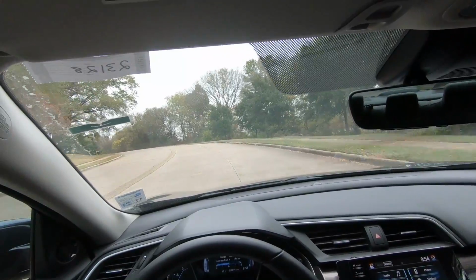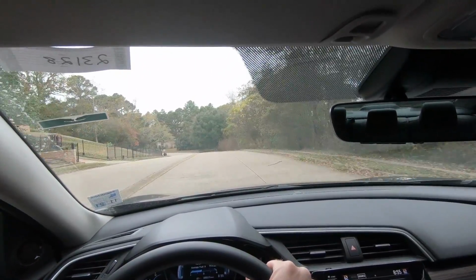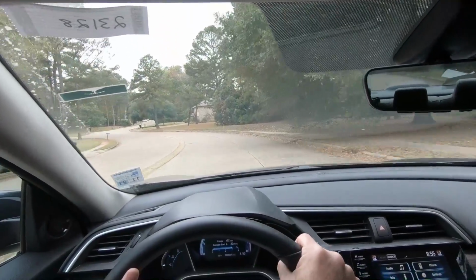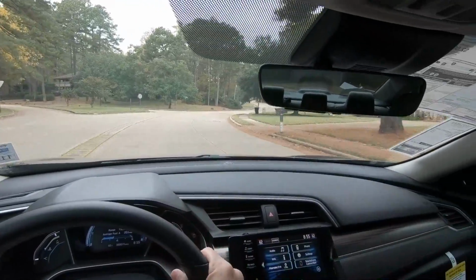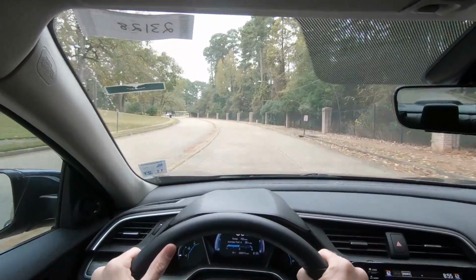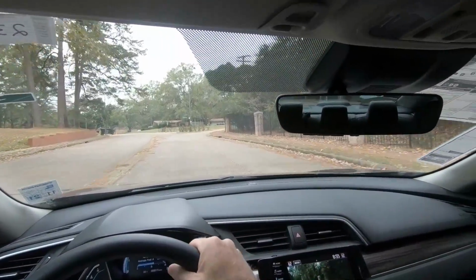The other thing that really impresses me here, of course, is the fact that it has good ride quality. Of course, the handling is excellent. And it's just overall a very enjoyable vehicle to drive. We don't normally take this test drive route. I normally go a different way, but as you can see, nice little S curves here, not too much, but just enough to kind of cruise through here and have a little bit of fun. I'm not going that fast. We're in a neighborhood, so I don't want to go too terribly fast, but we can test the handling out with this corner up here because there's nobody around.